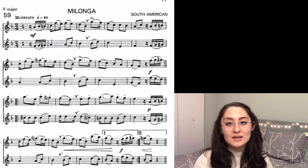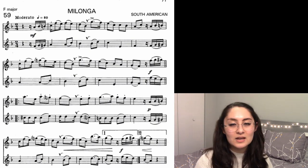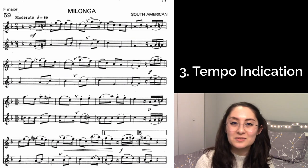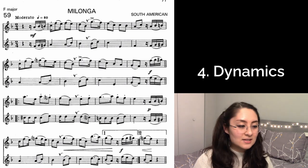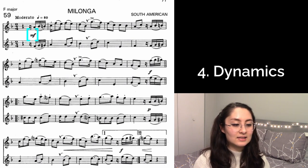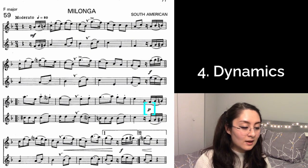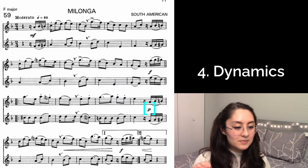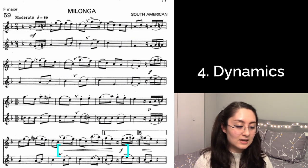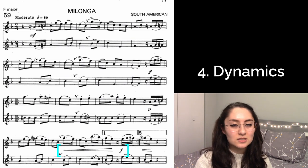Number two is going to be our time signature, so 2/4, so it means two quarter notes per measure. Number three is our tempo indication, so moderato, and so that means here we have a quarter note equals 80. Number four is our dynamics, so we start with the mezzo forte, and then we don't have really anything written until the second line last bar there, where we have forte. And then we do have, if you look at the third line last bar, a forte all the way up into that piano, and then we have a nice crescendo in that last line, second bar, up into the first or the second repeat, depending on which time you're playing it.